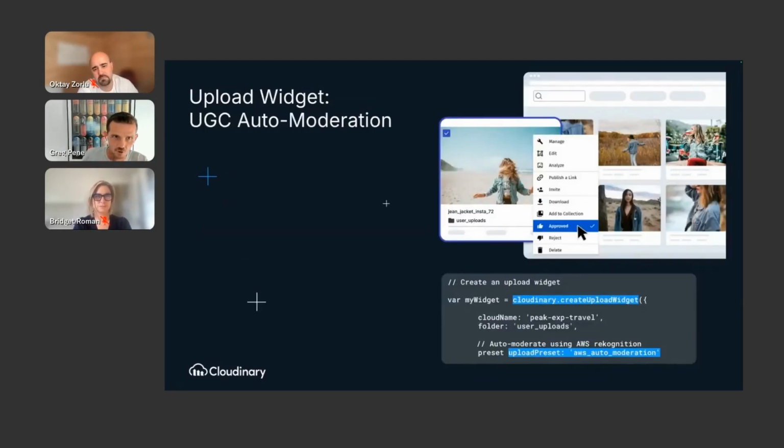Another element, of course, that I just talked about is moderation. So moderating a lot of content at scale is not really a good thing to do manually, right? It is very time consuming, it's very expensive. So what Cloudinary can do is automatic moderation. Using AI-driven services, we are able to analyze the content of images and determine whether it follows your guidelines, right? So is it offensive content? Are there certain objects or subjects that you don't want to see? And they would be classified or even rejected automatically. And you can combine it, of course, with escalation to manual approval.